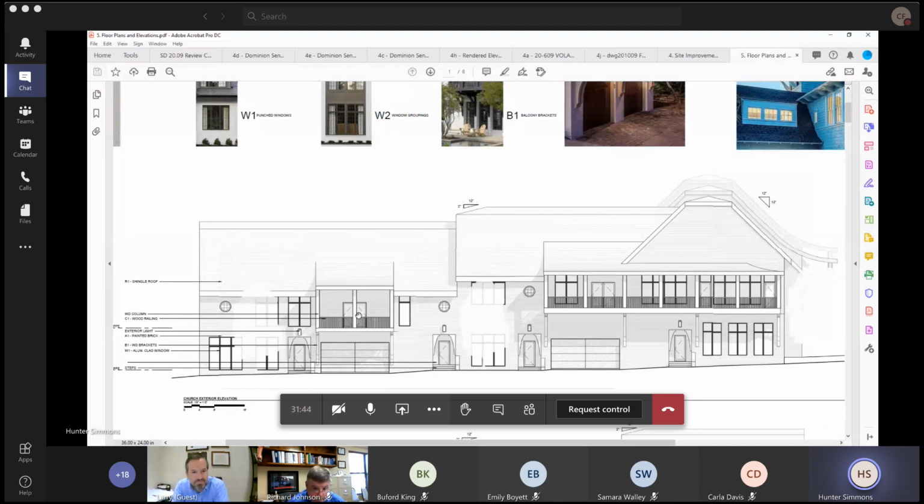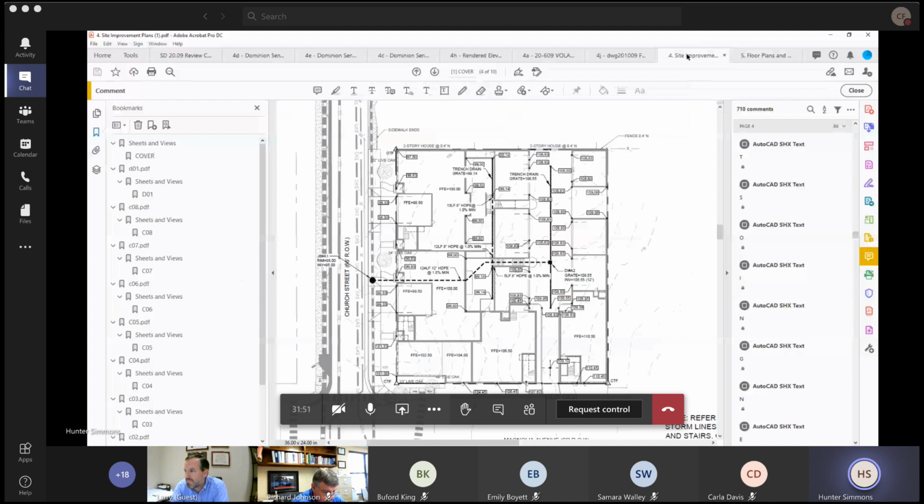I think one of the last things I have noted here is, I know in the central business district for mixed use, or in the CBD, the 40-foot height is there. And I was just checking my numbers to see if I got this right. If I did my math right, it looks like this complete project is 4% commercial and 96% residential.